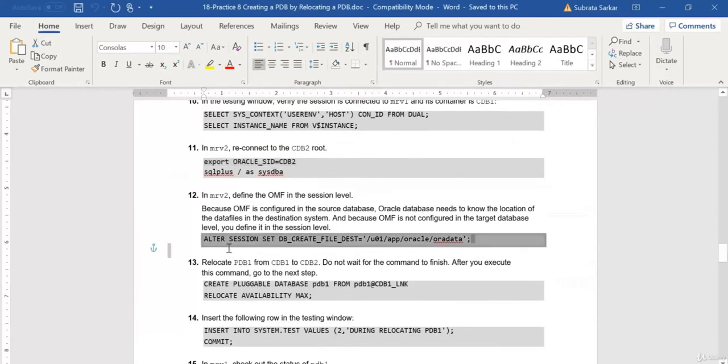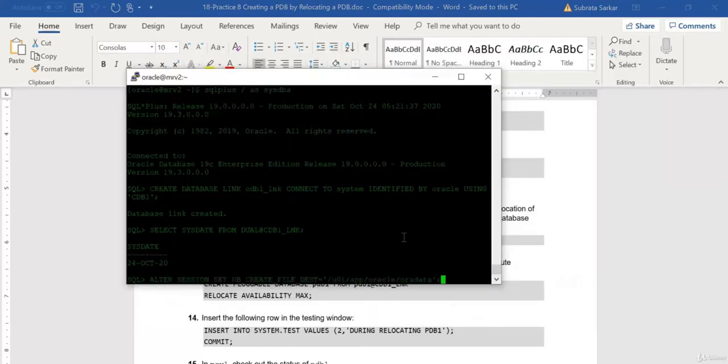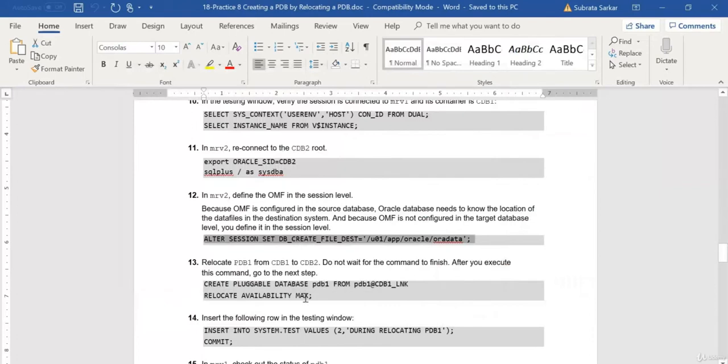So first we will have to define the OMF parameter, db_create_file_dest, to configure OMF. So we will do that. Session altered. Now we will relocate PDB1 from CDB1 to CDB2. Do not wait for the command to finish. After you execute the command, go to the next step.